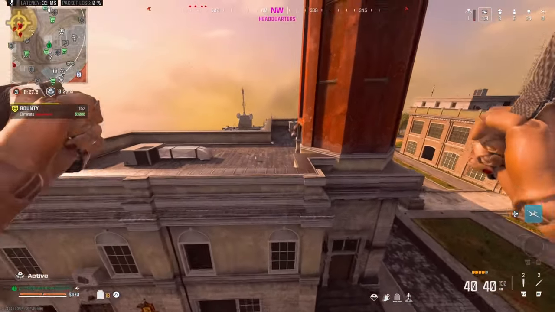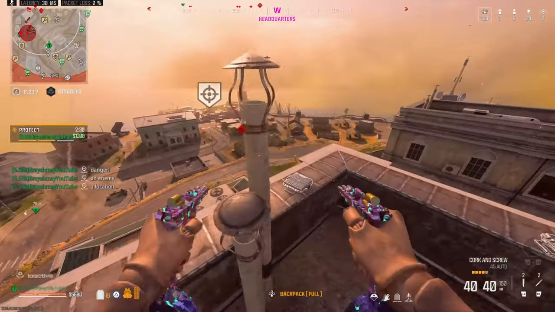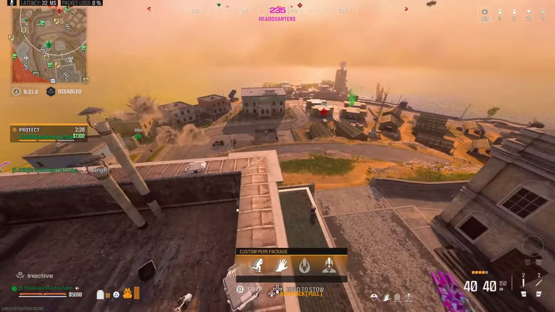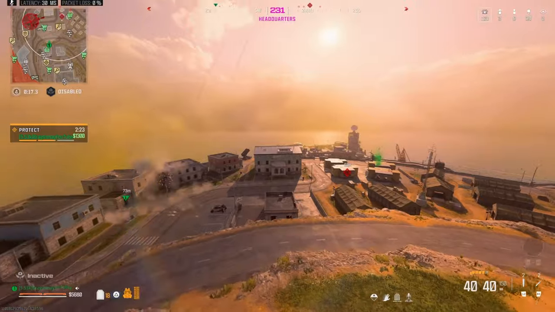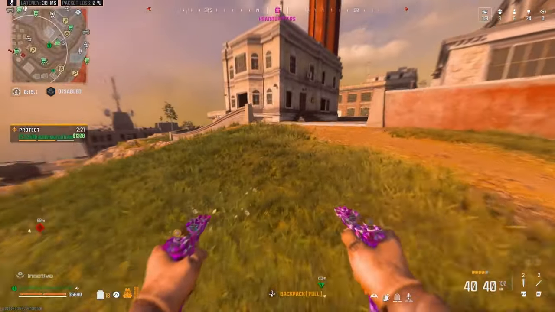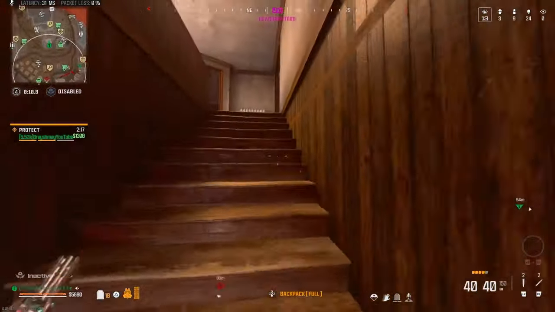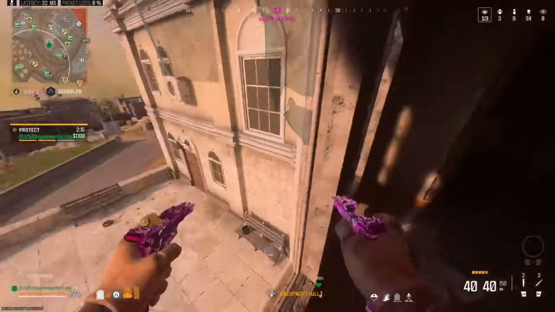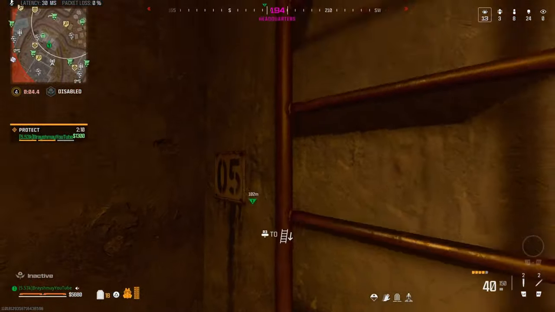Advanced UAV is exiting the AO. All targets eliminated. I don't know, I'll try that. UAV is being refueled. That was not a good jump. I need to get up to lighthouse first. Give me up lighthouse.